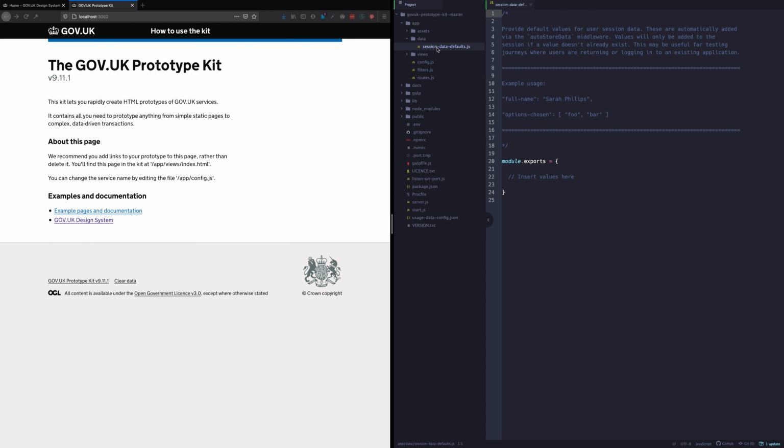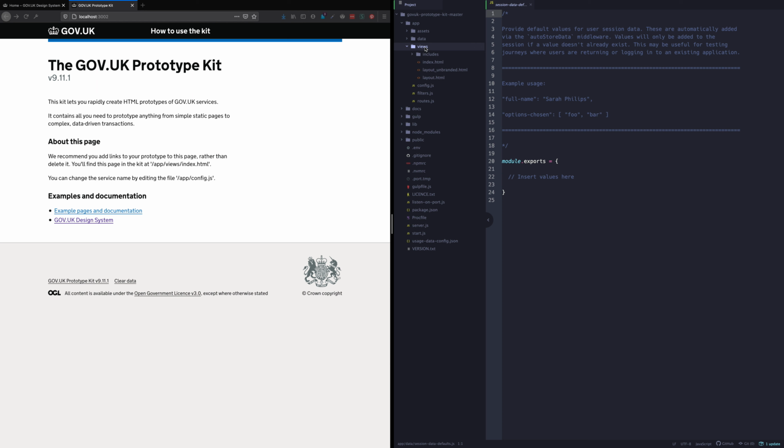So you can just do stuff like playing it back on the screen, so a check your answers kind of pattern page. You can play back all of the things that your user has entered. And you can also do some logic based around those things, both within the page and within the routes folder that we'll look at later. So doing things like going to a different page based on an answer.